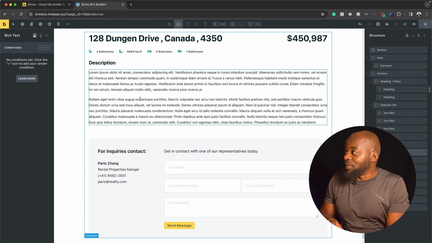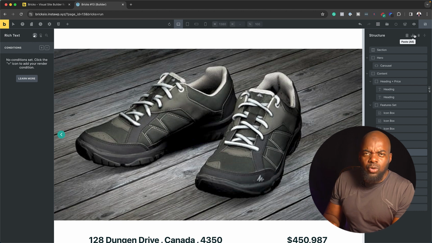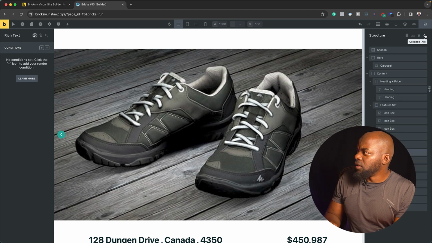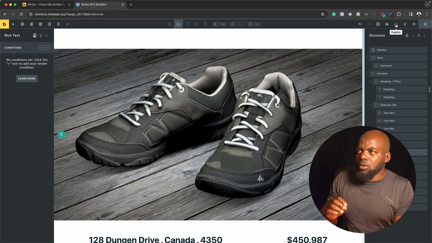That is pretty amazing. All right, what else do we have here? Can we save this? Okay, this is paste all. I'm not sure what we're pasting here. What's this? Collapse? Okay. So publish. But you know what I still haven't figured out here? It's where we do our global settings.